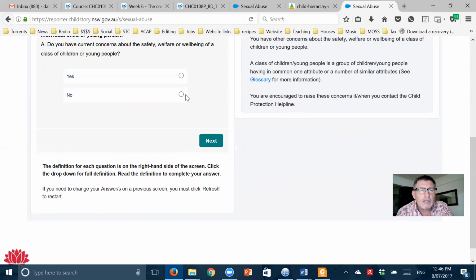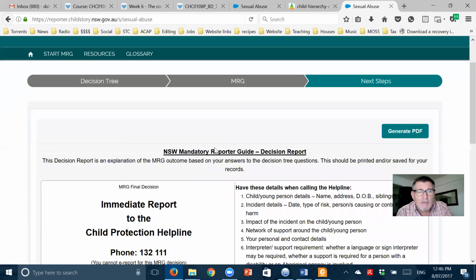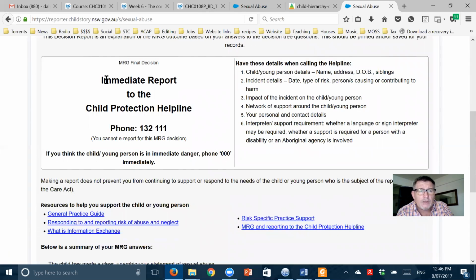And we're going to say no, this is a single incident of rape, and there we have it. And the immediate report is to the Children's Protection Hotline, and make sure you've got these details ready. So think about this, we're going to need these details, and we've just come across Judith. So I'm not going to worry about collecting these details right now. I'm more interested in making sure that Judith is taken to hospital to ensure that there's absolutely no problem with her.